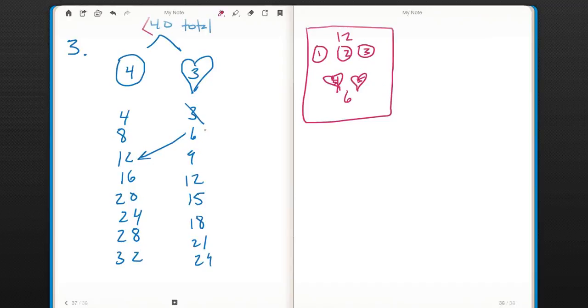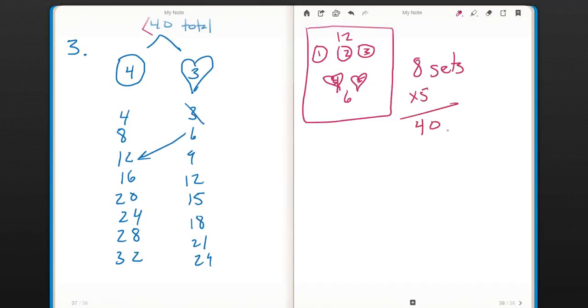Notice that I'm told that I have 40 total boxes. That means I must have 8 sets, because 8 times 5 is 40 boxes. We're kind of delving into ratios a little bit here. I know that I have to have 3 round boxes for every 2 heart boxes in order to have the right ratio of cookies. Double the number of cookies in round as I have in the heart. That makes 5 boxes in a set, and I must have 8 sets in order to have the total of 40 boxes. The question is, what is the total number of cookies?